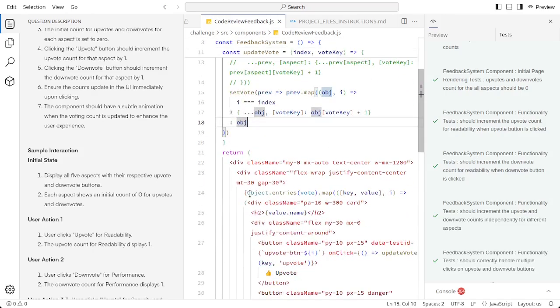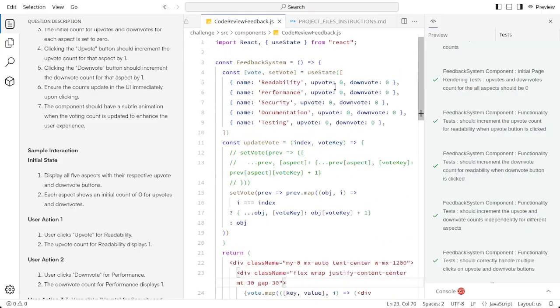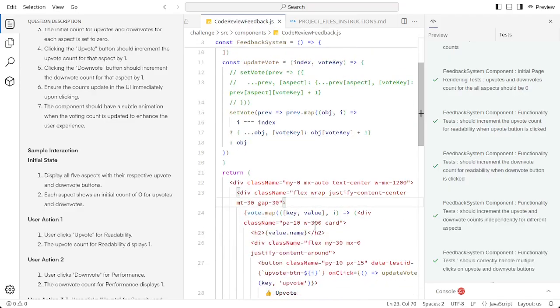So for the Object.entries.map, we can remove this because it's no longer an object, it's an array of objects.